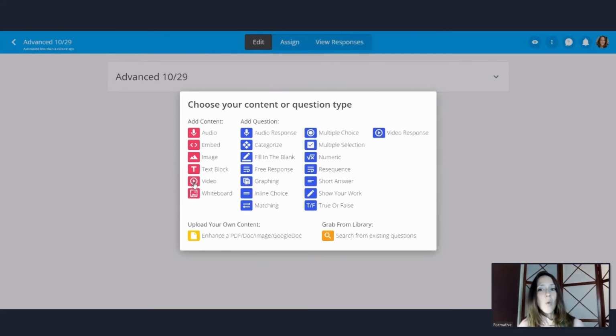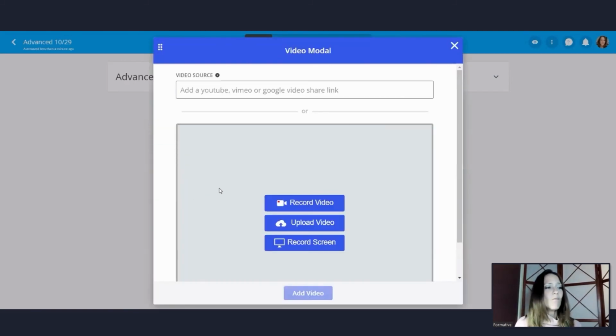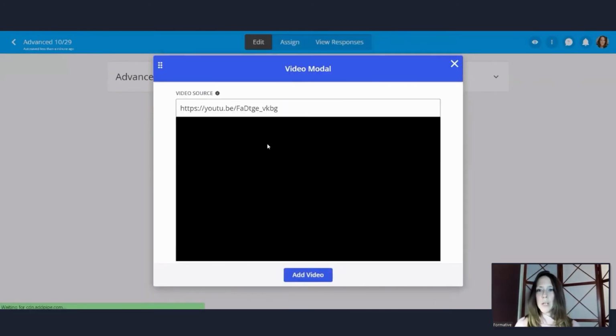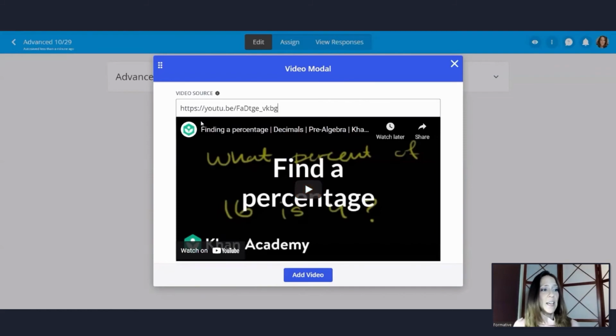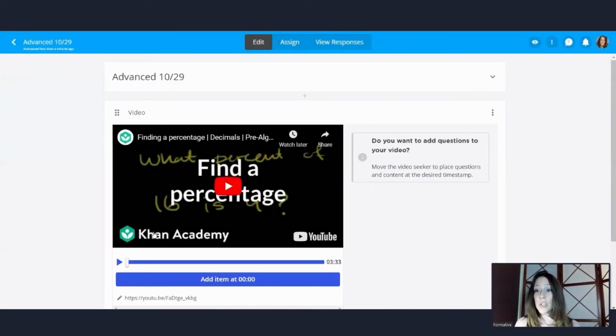If you're doing this along with me, I encourage you to, if you want to add a different kind of content, that's fine. But for what I'm going to do, we're going to do the video. You'll notice when I click on that, there are a couple of different ways to add a video. We can record it, upload it, or copy a link from YouTube or something like that. That's what I'm going to do for today. It loads the video and asks if you want to add it. You click the add button at the bottom, and you've created the content for your first content block.